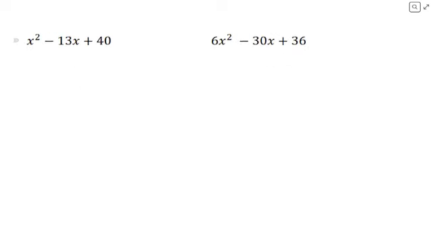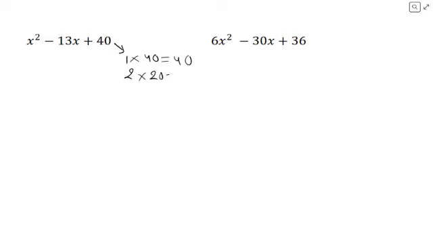Now this is a similar expression. The difference is here it is a positive number, but here it is minus 13, a negative number. So in this case, when the last term is positive and the middle is negative, we need two numbers, but the sum of two negatives should be 13. So simply, let's get the factors of 40 first. It could be 1 times 40, which is 40, but we cannot get 13 from these two factors. Second could be 2 times 20.